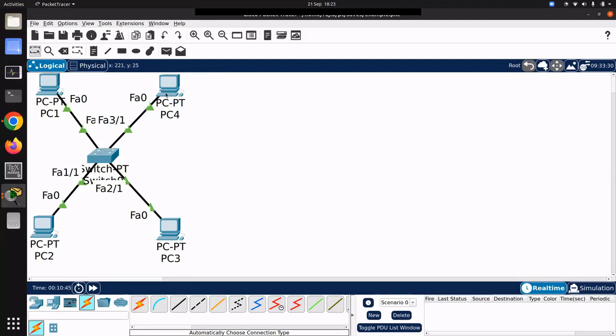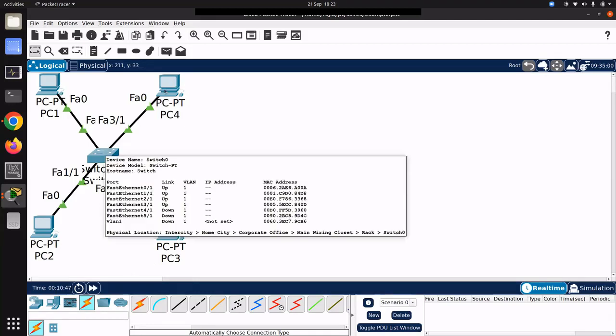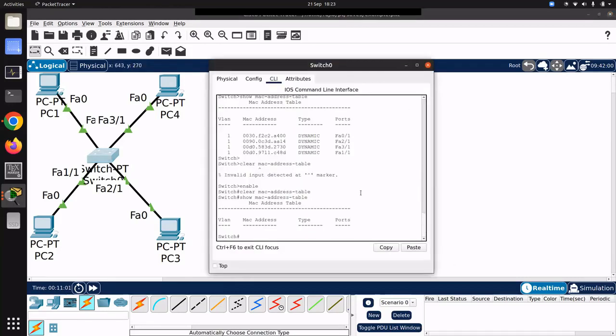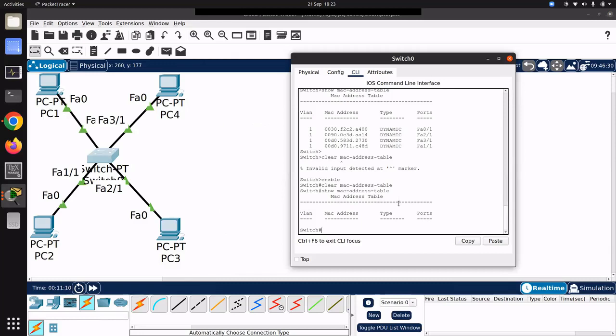So how do I do that? As I said, nothing has to be done to these two PCs. What we have to do is give some intelligence to these ports of the switch. So we'll first go to the CLI mode, the command line interface.